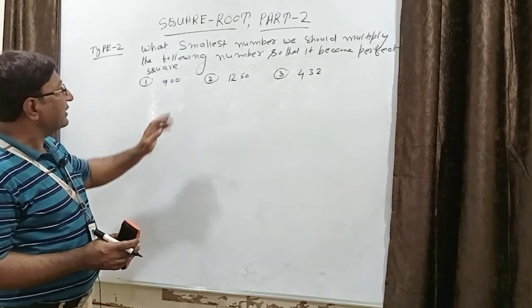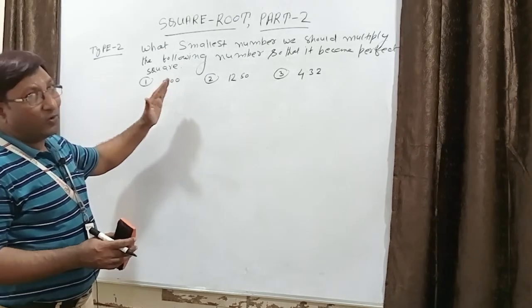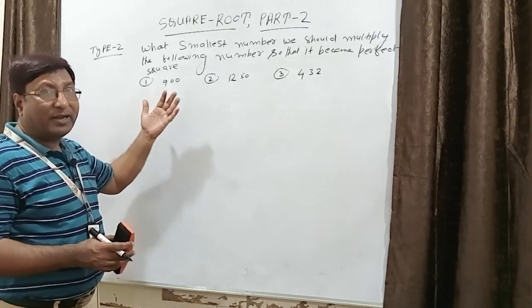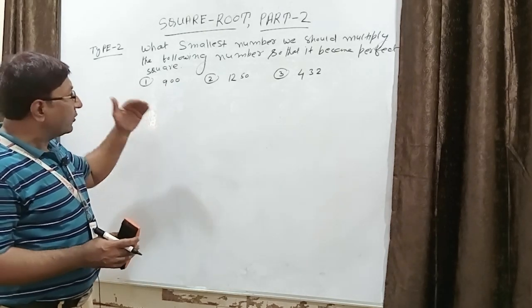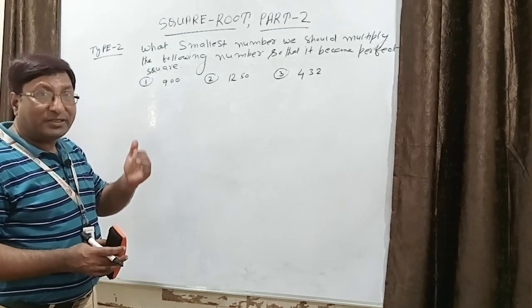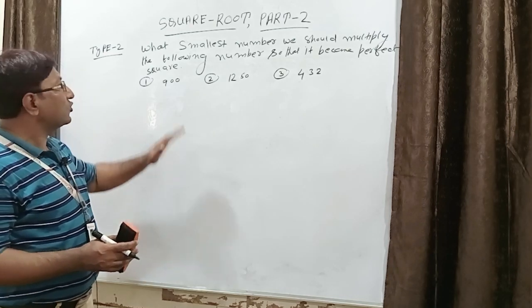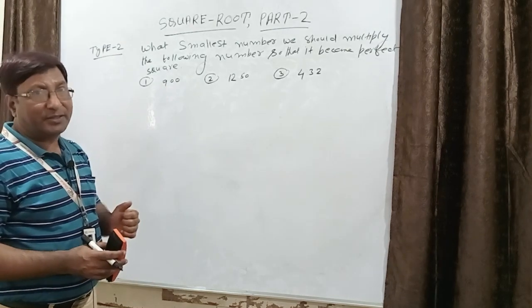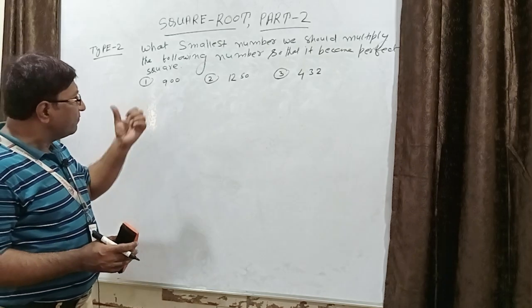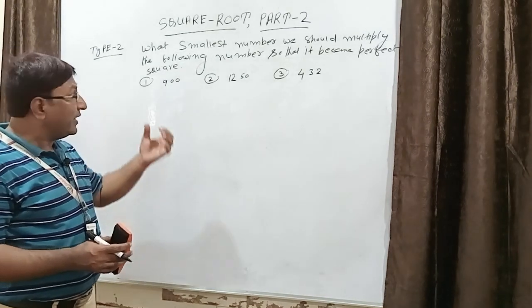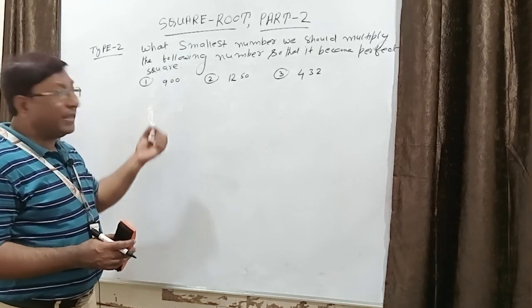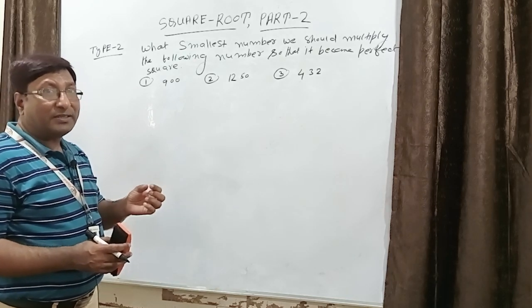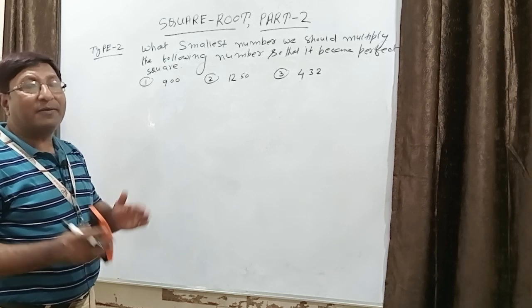We will check whether the number is a perfect square or not. If it is a perfect square, then we need only multiply by 1. If not, then we will check which number we multiply so that it becomes a perfect square. There is a simple method: make the factors of the given number and make pairs of them. The number which has no pair is our answer.